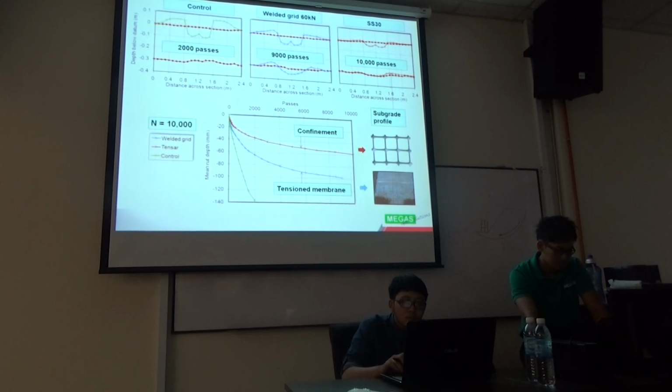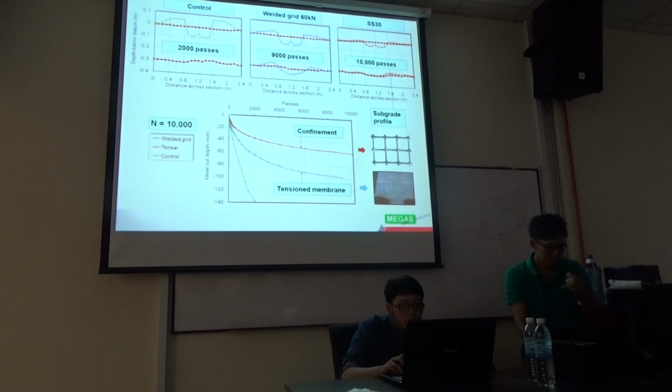So this one is using the stabilization geogrid. SS30 actually is one type of the biaxial geogrid, the one I circulated now. When you finish looking over there, you can pass to the other side, so your friend also can see. So this one, you can see that after 10,000 passes, the rutting is still quite minimal, which is about 40 mm. Okay? And almost there's no effect on the subgrade. Not really see the effect.